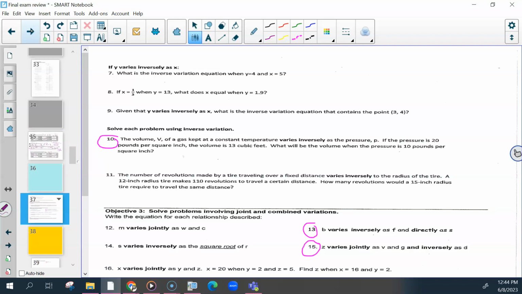And then 7 through 11, questions there. How about 8 and 10? We'll start with those. If we have any others, we'll go back to those. I'm going to rewrite the equations at the top. Y equals k over x, and k equals y times x, x times y, doesn't matter.